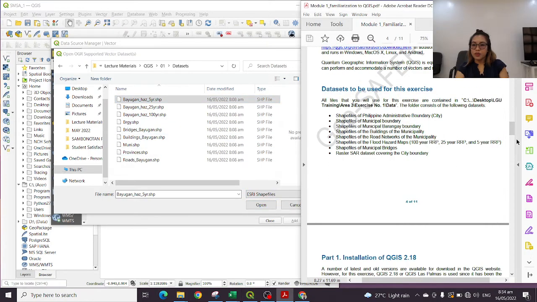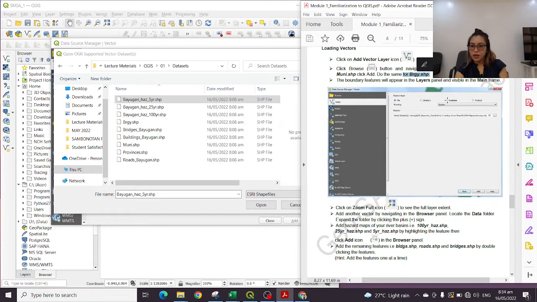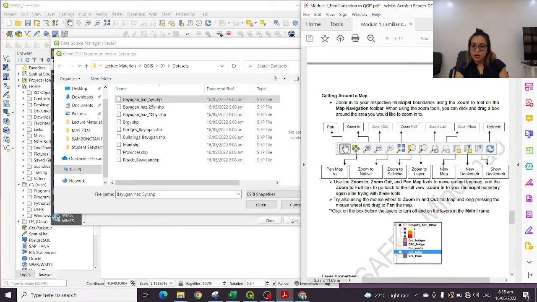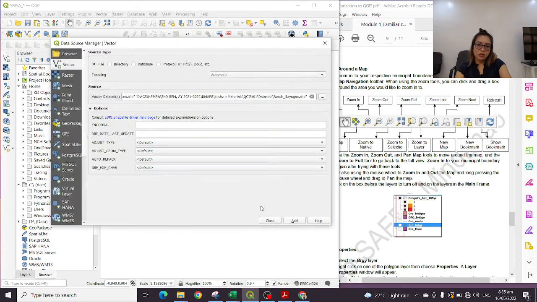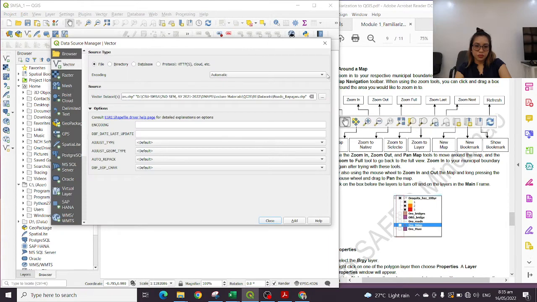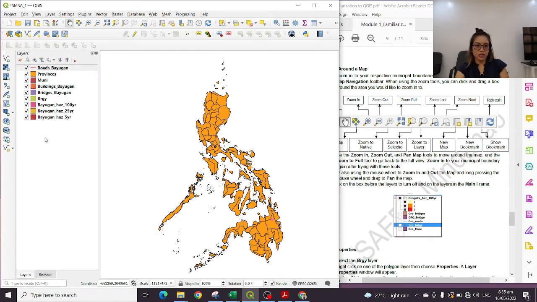So the first data that we are going to load is the barangay, this one, and then the 100 year maps. Okay, let's just load this all at once. Close. In the layers panel, I'm switching from the browser to the layer panel.